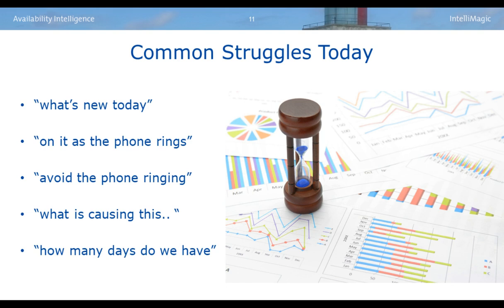Then when you have found a particular issue, or a particular issue is occurring from a performance perspective or an availability perspective, whether it came through something new, a user complaining, or an early warning, typically the first thing you want to know is, is this something new or has this been coming for a while? And finally, the question is, how many days do we have? When, say, one workload's growing, or when a storage scope fills up, or a thin provisioning pool fills up.